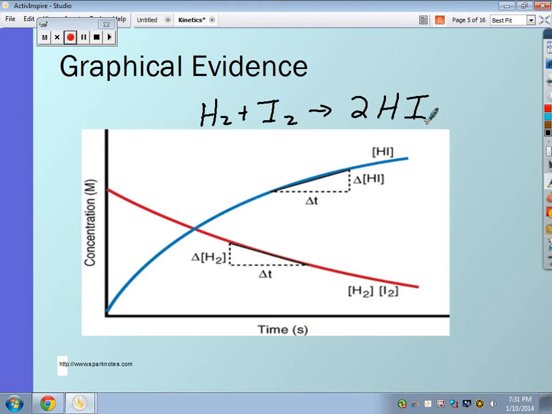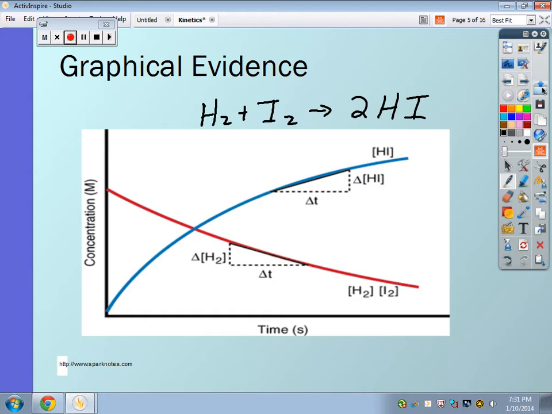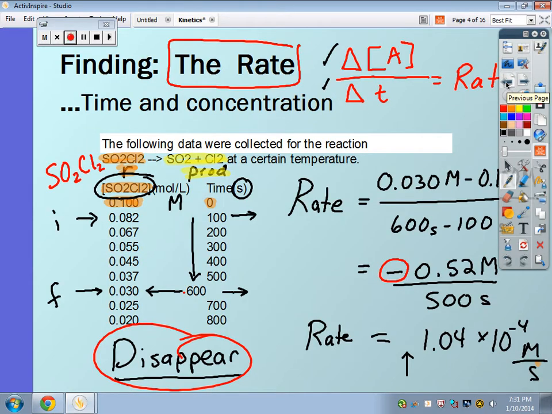And if you look at this for a second, I can tell you what's going on. If you look back here, we found a rate, right? What was this rate? It was the rate of how fast SO2Cl2 was disappearing. And we can measure that because if you have a reactant in a beaker and it's being used up, it's reacting, it goes away. We know how much we started with.